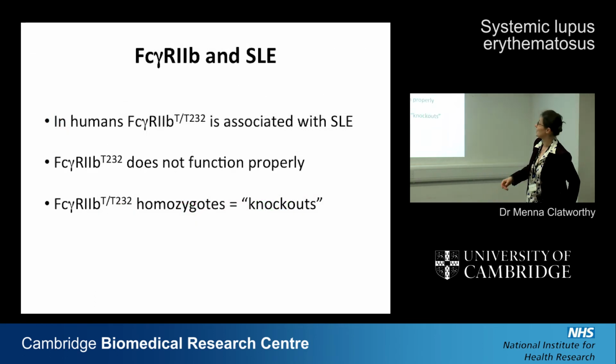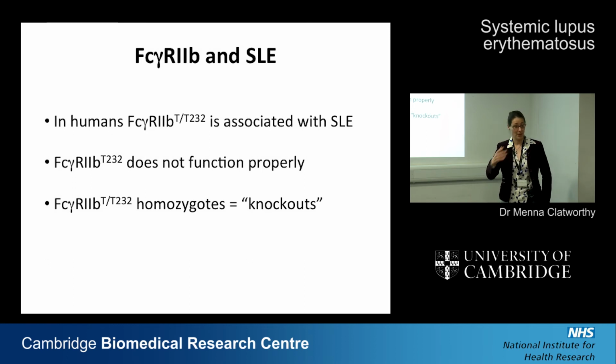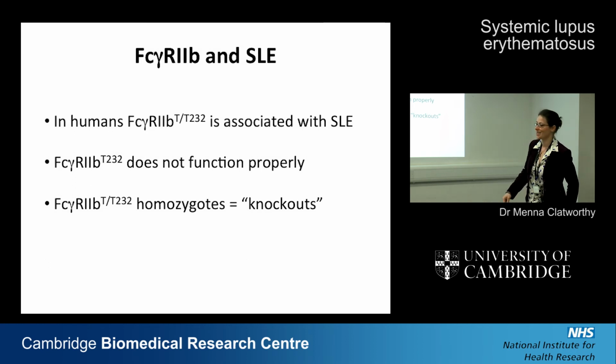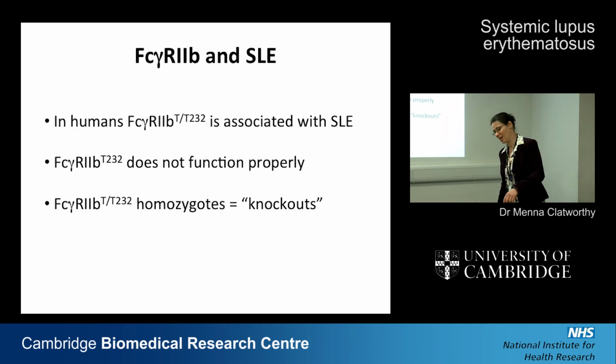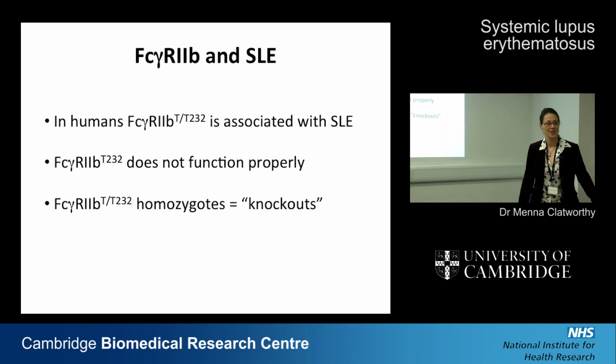Okay, so to summarize that, these humans are like knockouts, and so perhaps it's unsurprising why they have susceptibility to lupus. And this is looking at what effect it has on a single cell level. I mentioned that the TLR7 people had gone off and looked at the effects in different cell types. So that's one of the things that I've done and I'm still doing. I most recently published a paper on the effects of this mutation on dendritic cell function, on dendritic cell migration. But I won't talk about that here.